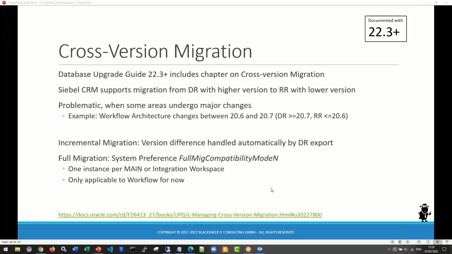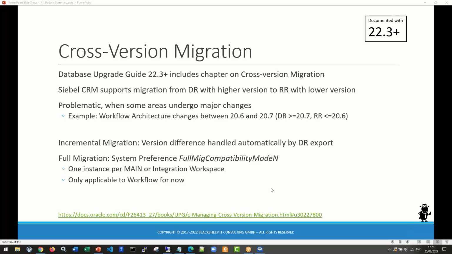So you have already updated your DR to, let's say, 22.3, and your production and test environments are still running on an older version, and migration still works. So that is now officially in Bookshelf, and the Bookshelf guide also has one detailed use case when this is actually not supposed to work.